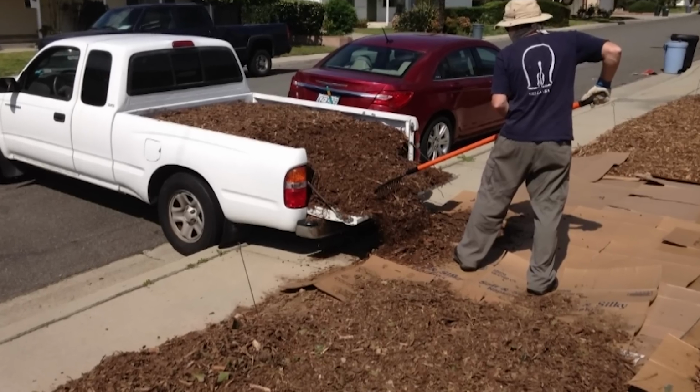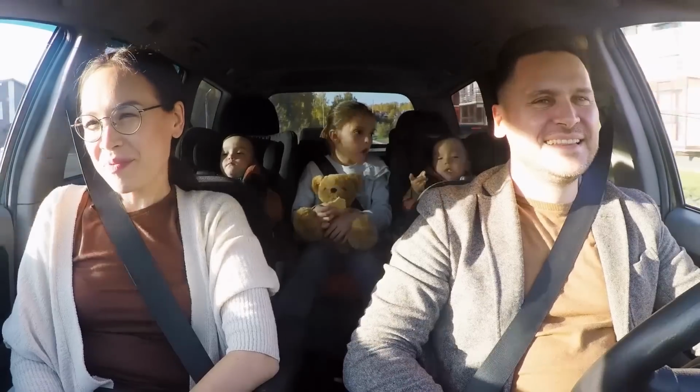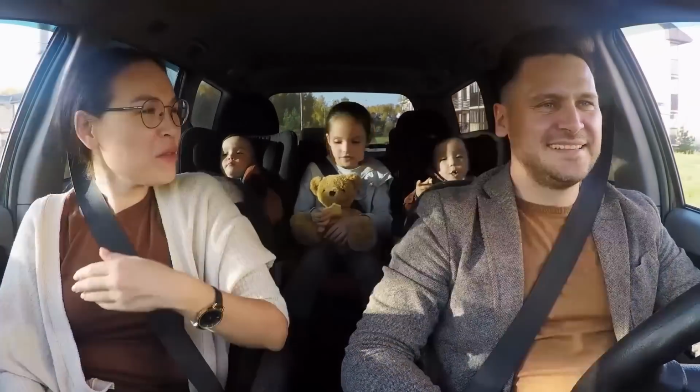I mean, I might need to do something like pick up some mulch that requires the bed of a pickup truck, but far more often than that, you're going to have people that you want to move around. And that's the problem here. In a typical pickup truck, you're making a choice when you buy it: am I going to be moving people or stuff? That's the decision between SUV and pickup truck, or pickup truck with extended cab, where the trade-off is gas mileage, even more so than your pickup truck or SUV.